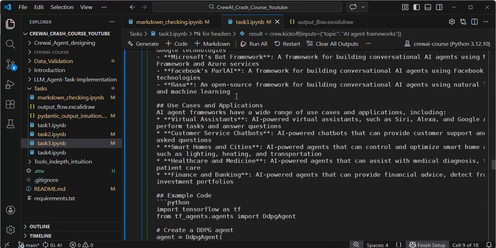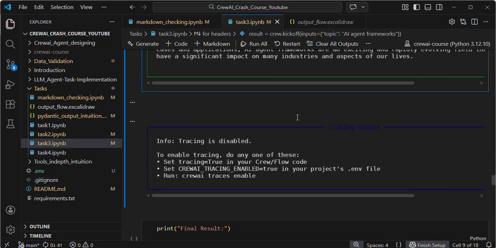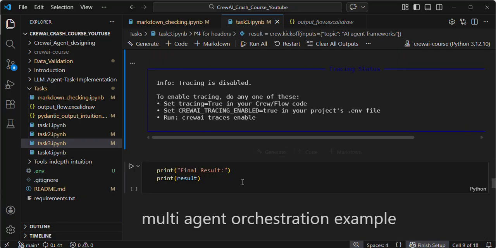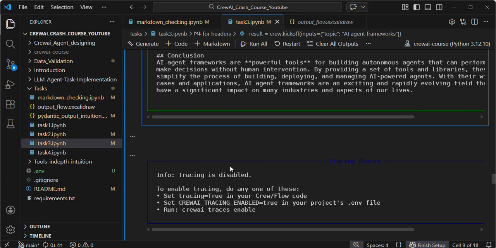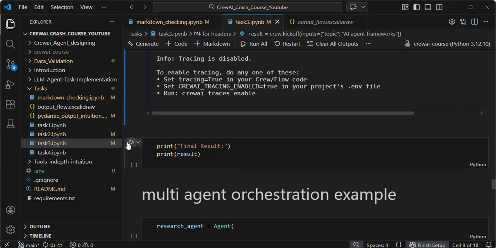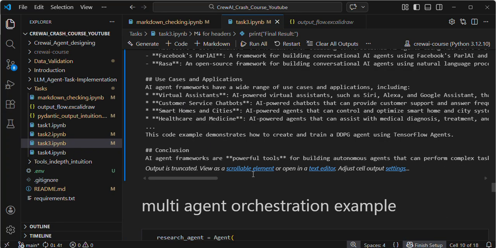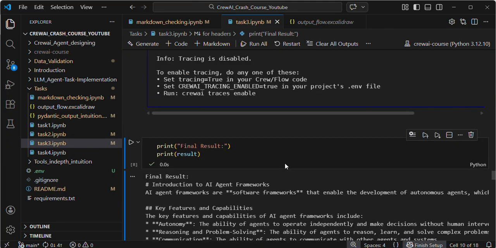I hope you can understand this result, everyone. The result will only be in markdown format.